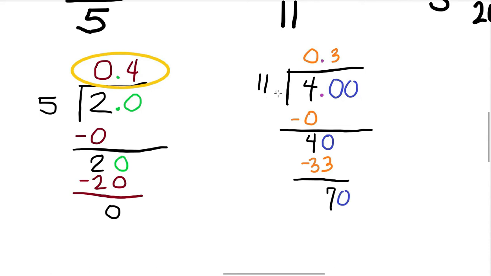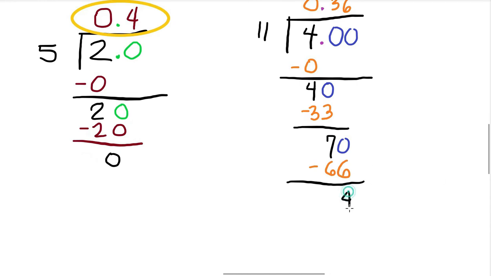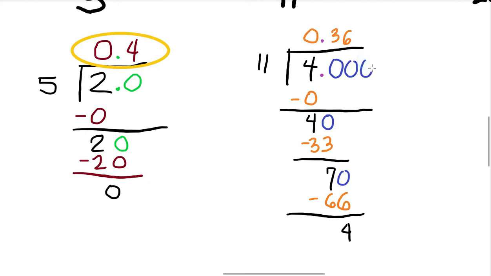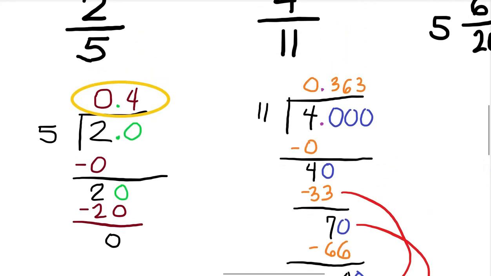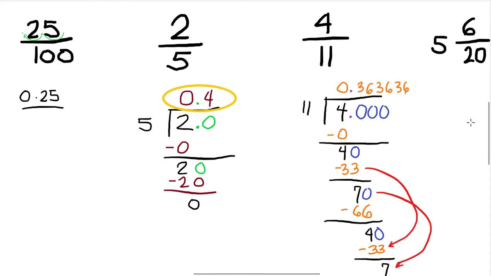Again, we have to write another 0 because we are not finished, and then bring it down. Okay, in 70, how many 11 are there? It is only 6, because 7 elevens is 77, which is over 70. 6 times 11 is 66. 70 minus 66 is 4. And then again we are going to add 0 and bring down 0. How many 11 are there in 40? 3. If you notice, it seems like we are repeating, right? 3 times 11 is 33. 40 minus 33 is 7. Okay, you can see that we are repeating. So we need to stop, because the answer will be 0.363636. It will be a non-terminating decimal or repeating decimal.